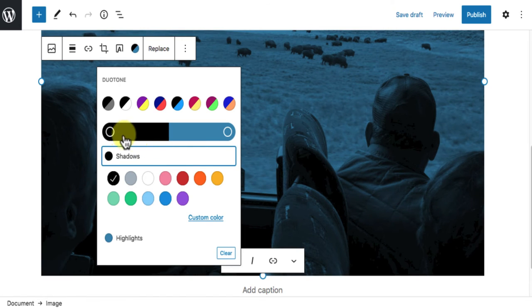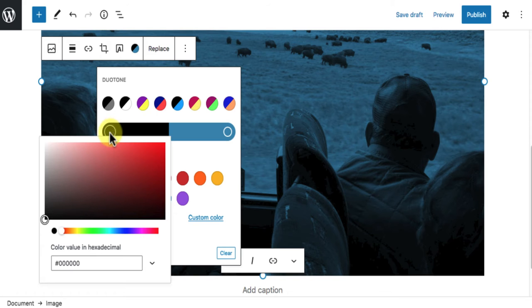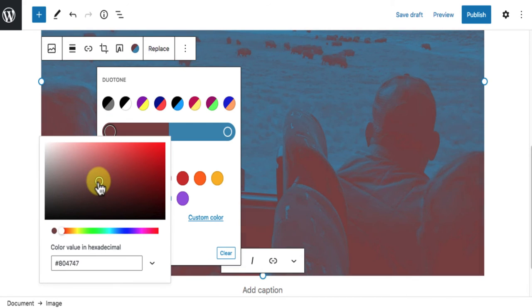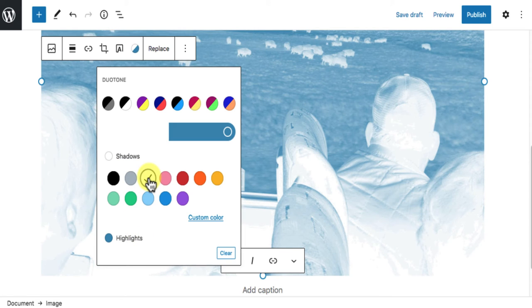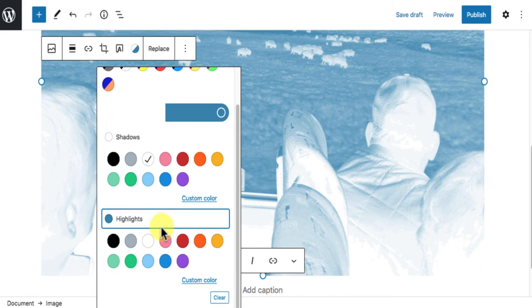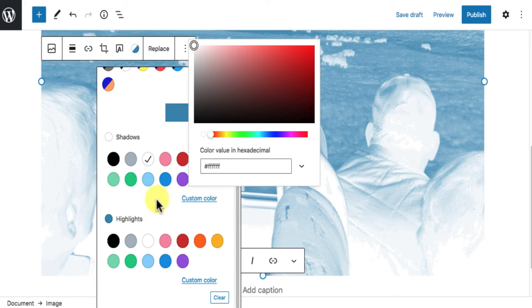And the same thing with here. You know, you can change this too if you want to do that. Okay. And also, you can adjust the highlights and the shadow. So here's the shadows. Okay, oh, that's kind of interesting. And then the highlights, same thing here. If you want to change for a custom color, you can just click on this and you get the idea.